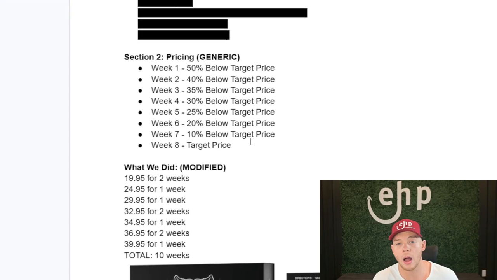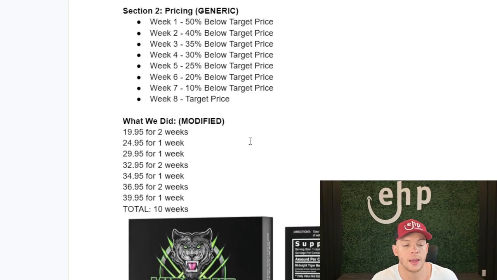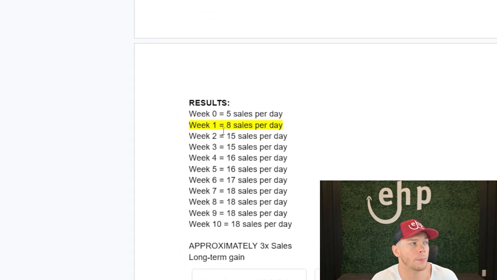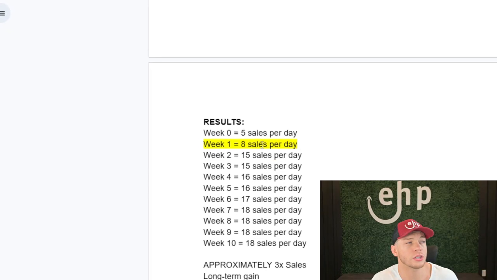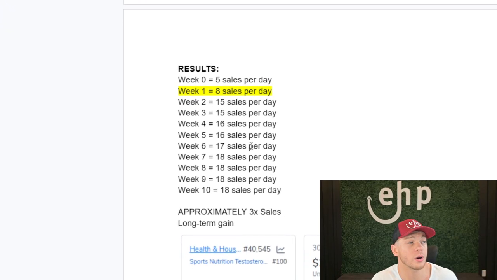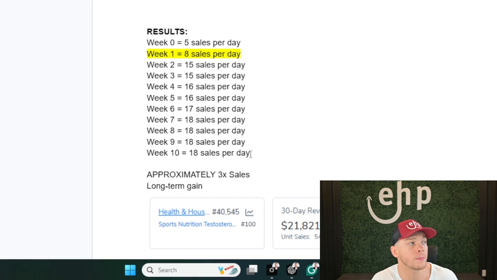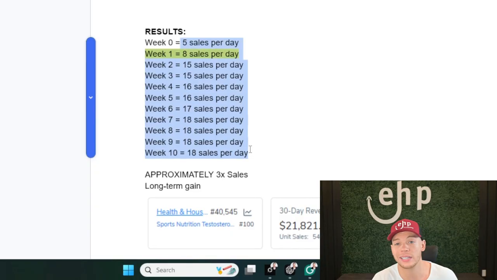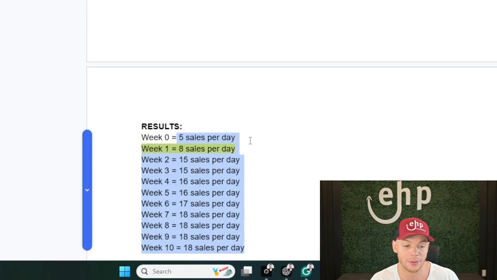What we did is we dropped the price by 50%. And then what happened is the sales increased significantly. So we dropped the price and then we slowly started to increase the price. We increased the price back to where it was originally. And it went from pretty much 5 sales per day all the way to 18 and held itself. So sometimes doing a price drop and creating a good strategy is what makes a difference on Amazon. Just implementing a strategy, sticking to it, and then doubling down on it. If you don't have any type of strategy, you can't expect a miracle to just happen.